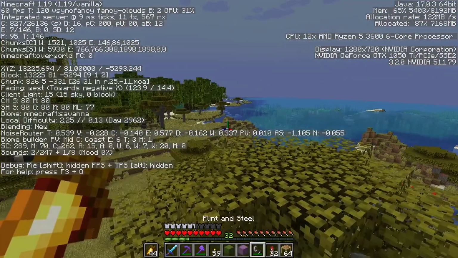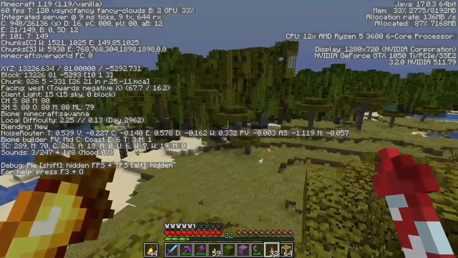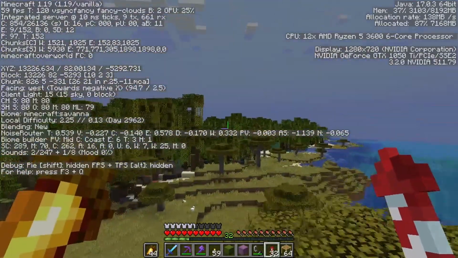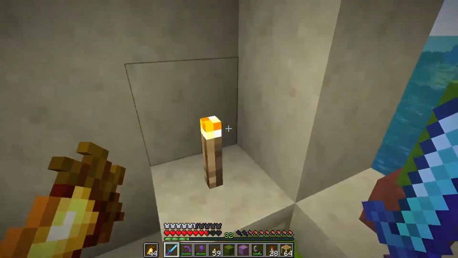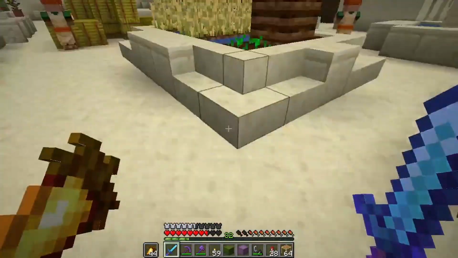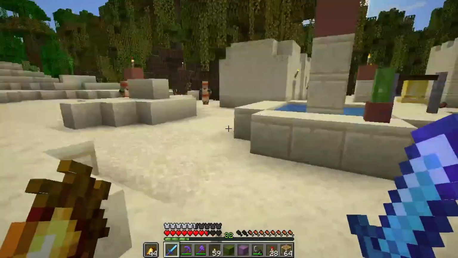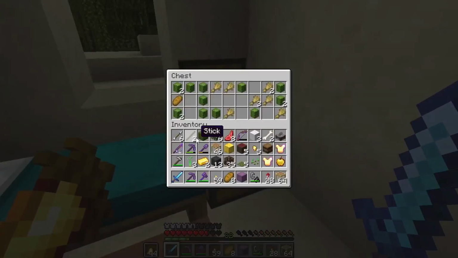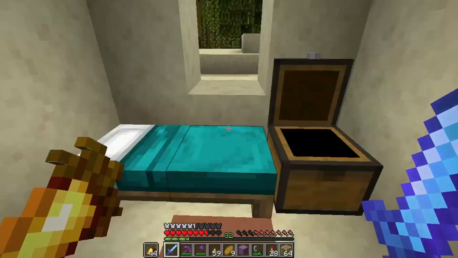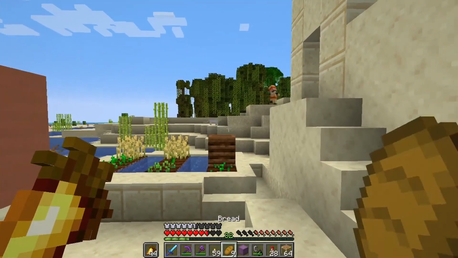So we need to get to 12806. Which is right over here. So I was getting attacked in the swamp, right? And I found a village while I was trying to get away. So we're gonna loot this village if we can. Is there anything in here worth looting? I wonder. Another chest, more bread. This is kind of a lame village. You guys should get overrun by zombies, I think.